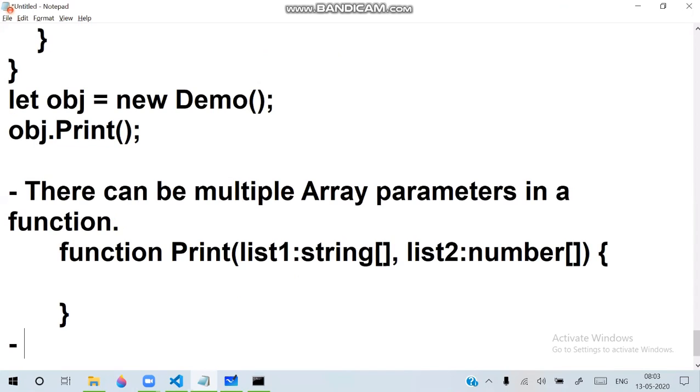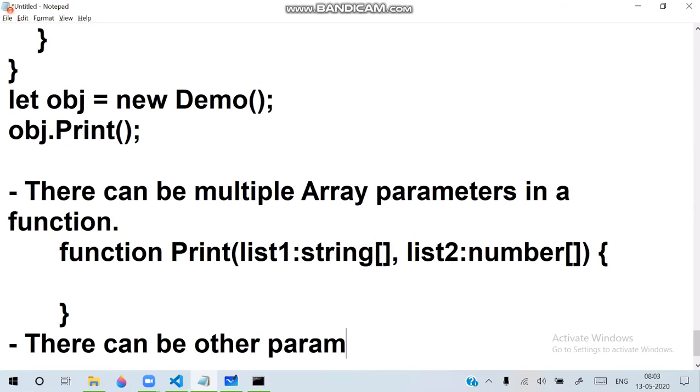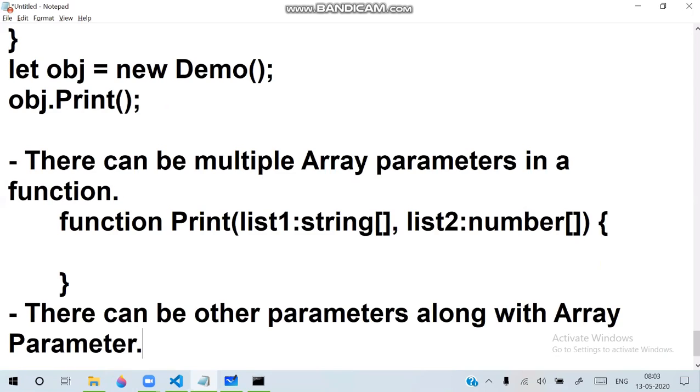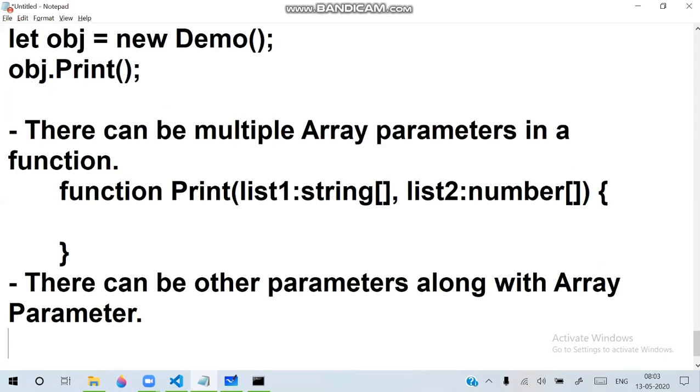Another important point is there can be other parameters along with an array parameter. Why are we specially mentioning this point? Because in the next concept you will understand that there can be other parameters along with an array parameter.